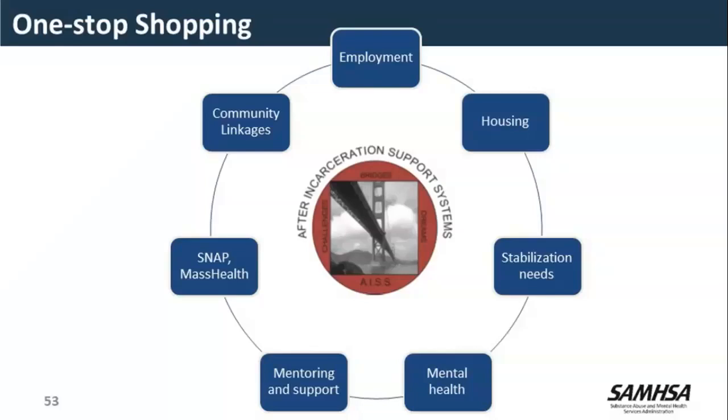Mass Health, we were one of the first states with universal health care, and universal as it is, it's not necessarily easy. So it does take some assistance and maybe some waiting on the line, and there's a local health agency that comes in once a week and helps people get signed up, and the Supplemental Nutrition Assistance Program comes in to make sure that people can get the food that they need. All kinds of community linkages. So that kind of looking around the person at all the various needs is very important to us.